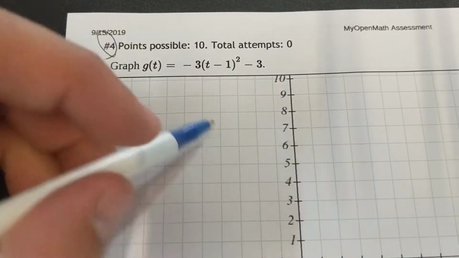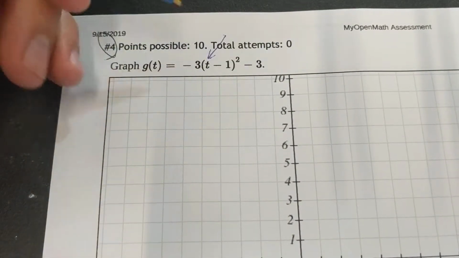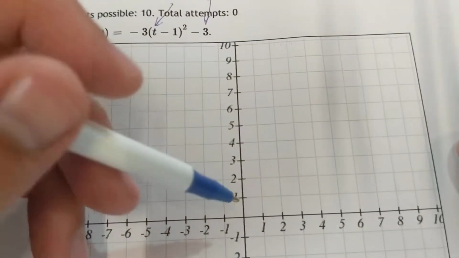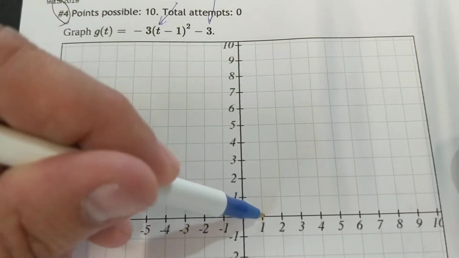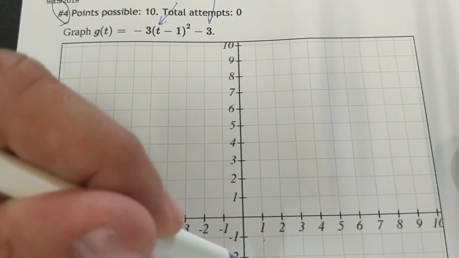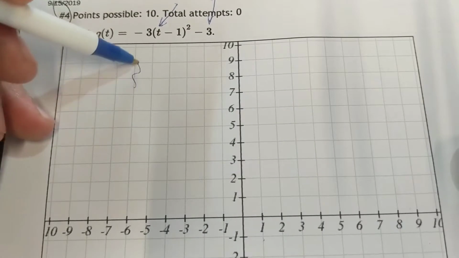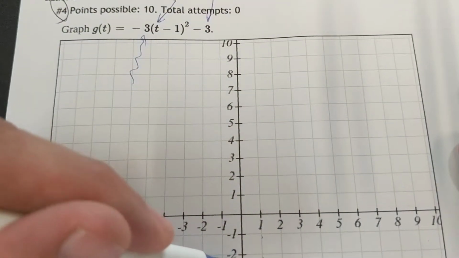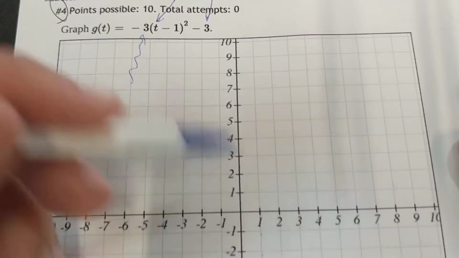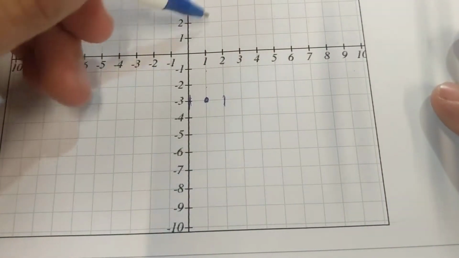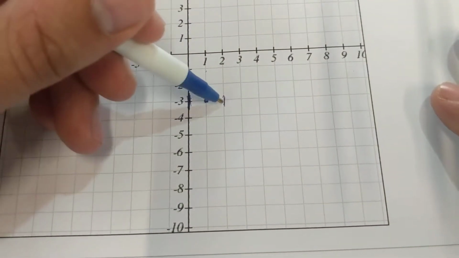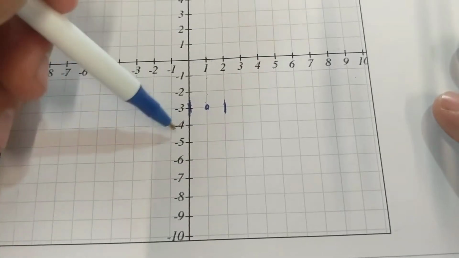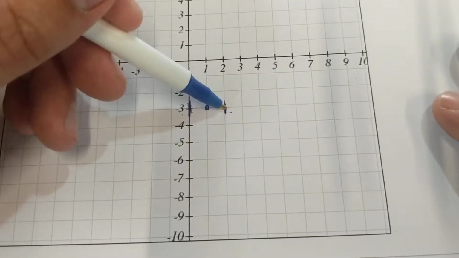Not much different though. So the new 0 would be +1, and then it's down 3. So we'll go to +1, and then it's down 3. 1, 2, 3. There's our vertex. Then the -3 is going to tell me, okay, if I step 1 step in either direction, sorry, -1 down 3. -1. Okay, so if we did 1 step in each direction, this time we're going down 3 steps is all.